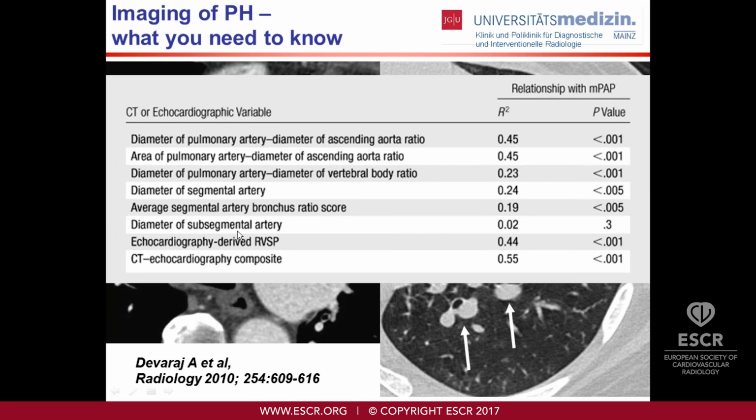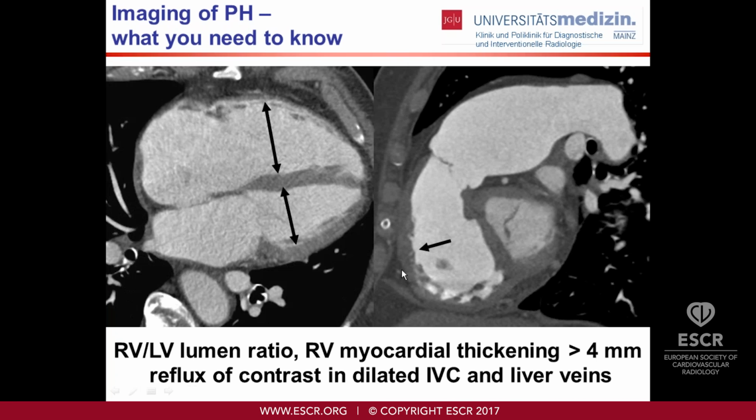And these are the characteristic images you get from your CT datasets. Take a look at the main pulmonary artery. In case it exceeds the diameter of the ascending aorta, think of the presence of pulmonary arterial hypertension, or just take a look at the lobar arteries and their relation to the bronchi. Again, if there is an exceeding diameter, then please do think of the presence of pulmonary hypertension.